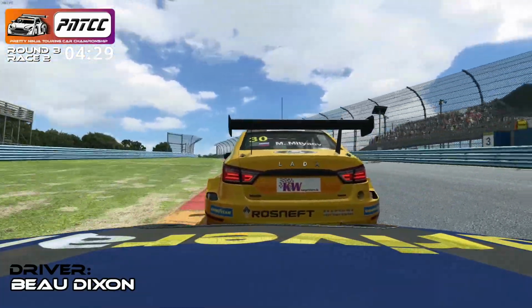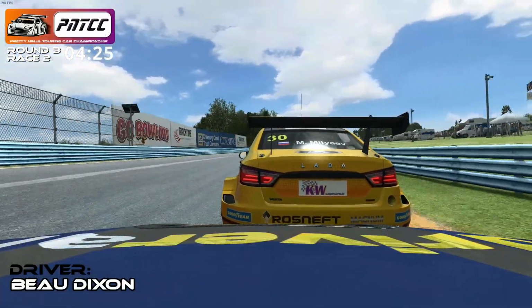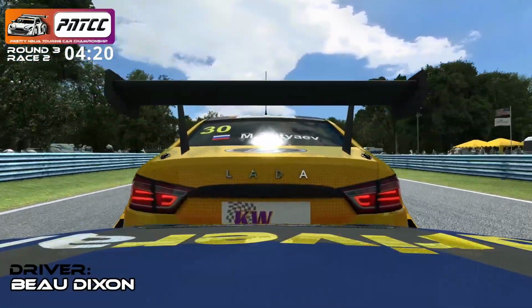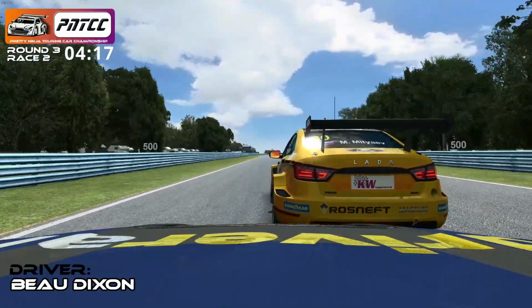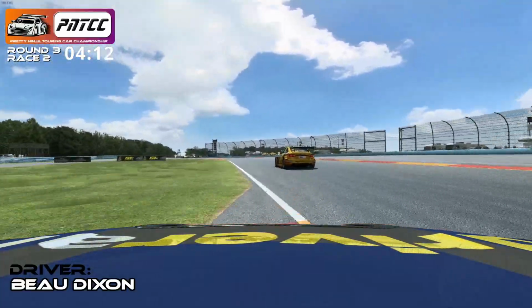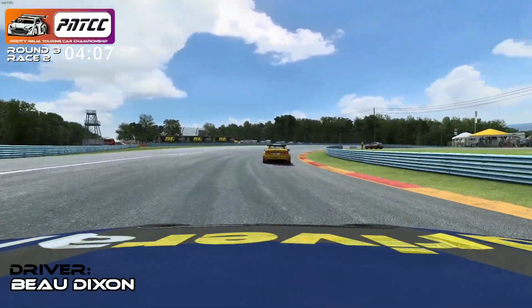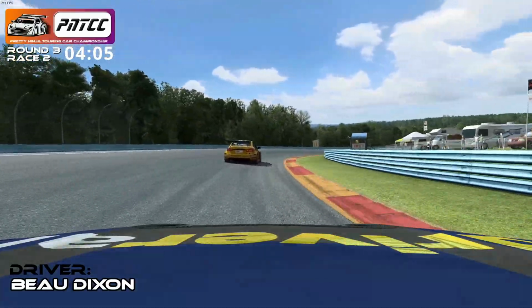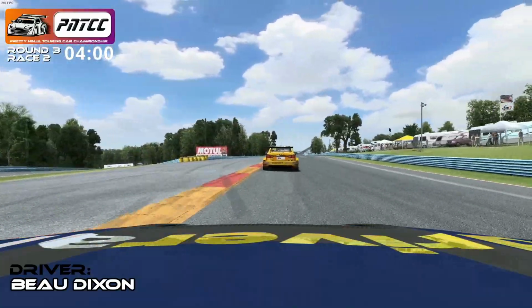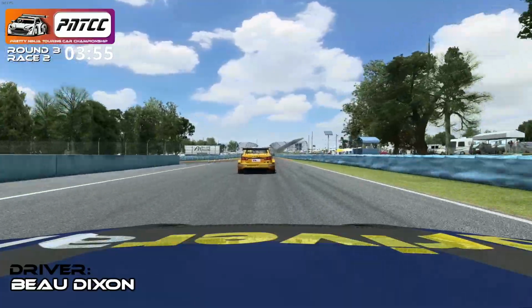Seems to be giving Andy a little bit of help there up the hill. But you can see the Lada's just changed up gear way before the Cupra. So the gearing in the Lada is a lot shorter. As Bo gives Anders a bit of a kiss. Does Anders make the chicane because of it? He does, but that Lada is looking a little bit off balance. You can see the weight moving around in that Lada. You can really see the suspension having to work. It's looking very soft. Probably helps a little bit, but it's putting a lot of pressure on them tyres. Probably cooking those tyres a little bit too much.